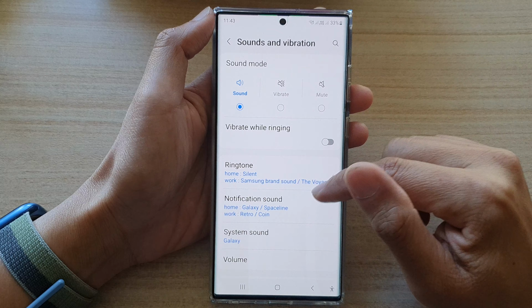And here I've got media volume. Media volumes are like videos that you play from the YouTube app, the music, audio that you played from apps like Spotify or from YouTube Music. So that is media volume. Now with any of this volume bar, you can immediately mute the sound by tapping at the bottom here. It will immediately go down to the bottom, and then it will mute audio for that particular volume type.